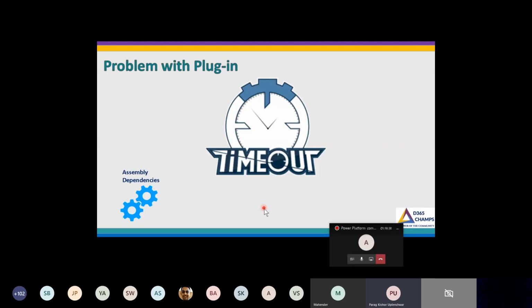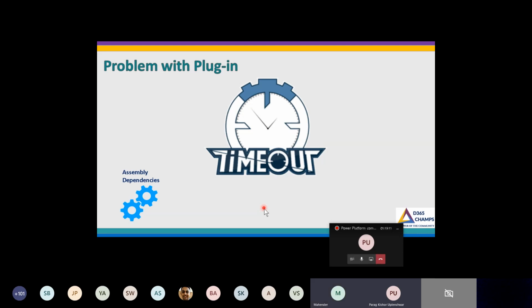Right, we know that we have the parental behavior, but when there are a large number of child records we want to assign, and we write a plugin to do it, it times out. So we then need to split and divide into jobs, and think of custom solutions considering the timeout limitation of the plugin.